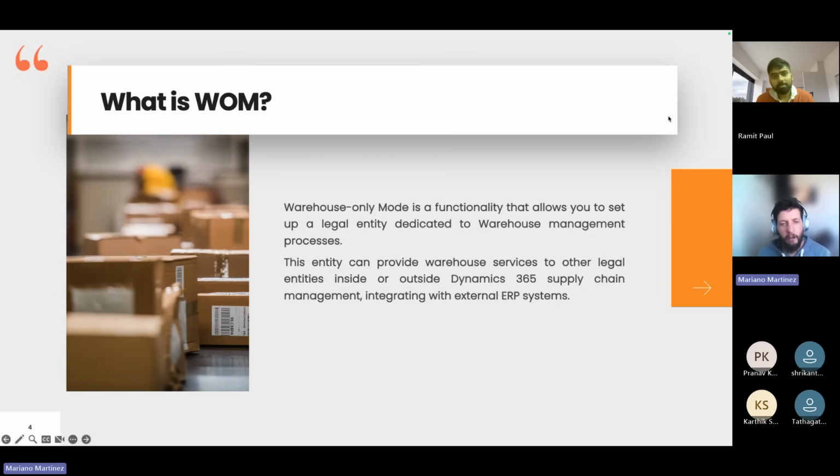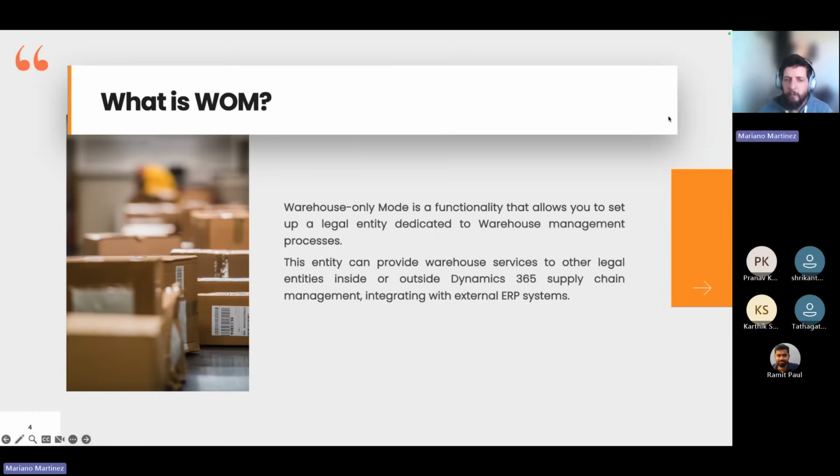I think Microsoft released this in version 10.0.36, a couple of years ago, to integrate, for example, SAP or Business Central or another system with F&O to use the warehouse management process.